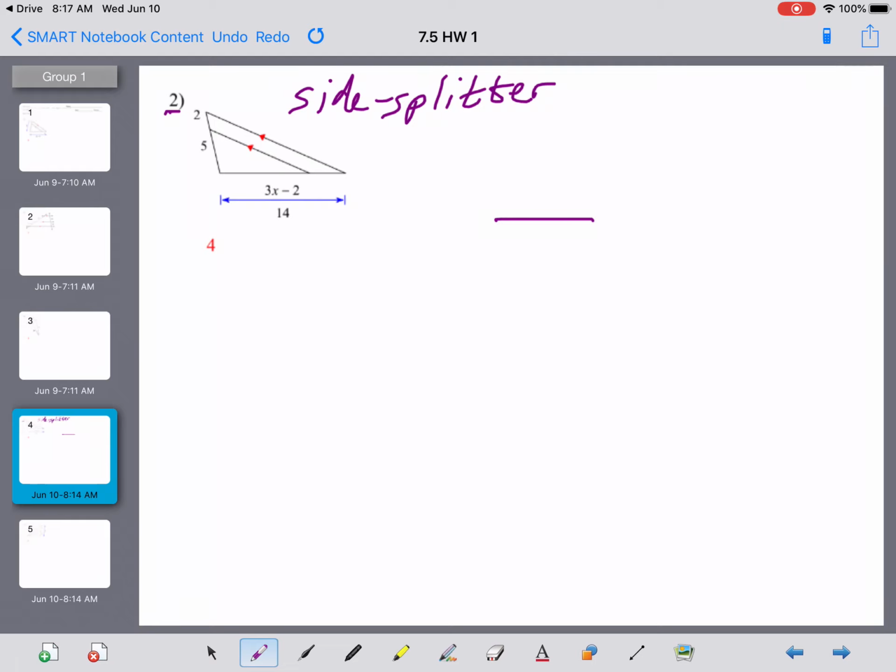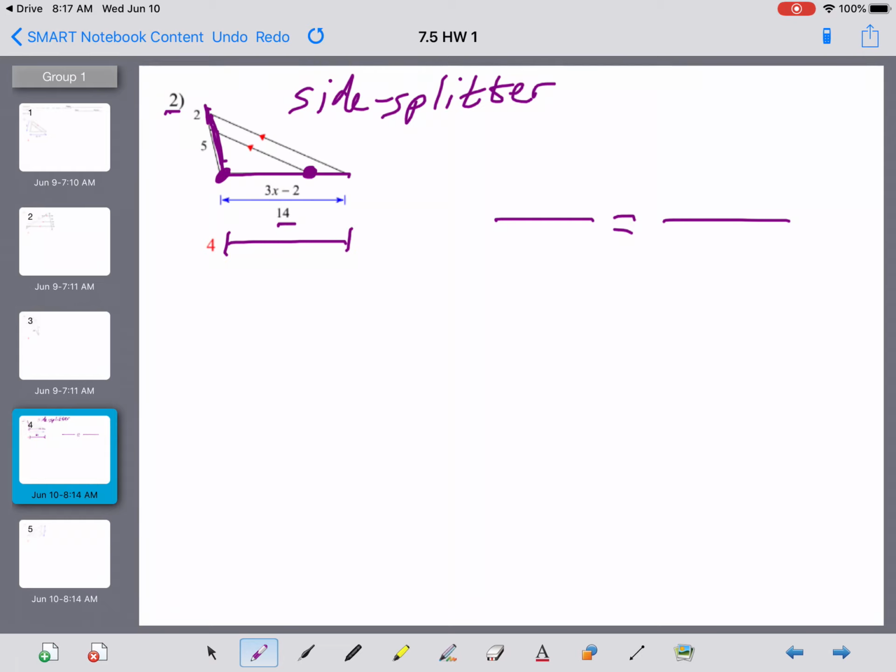But what's a little bit tough about this, and it's different than the ones that we did in class, is that when you go to set up your proportion, you were not given the exact same corresponding information on both sides of the triangle. If we take a look at this left side right over here, we've got a 2 for the small piece up on top and a 5 for the small piece down on bottom. Now, as we look at the bottom side right down here, they didn't label this really well. That 3x plus 2, I can only assume goes from this point to this point right over there. And the 14 that they've given you, if you look at the arrow, represents the entire bottom side there of 14.